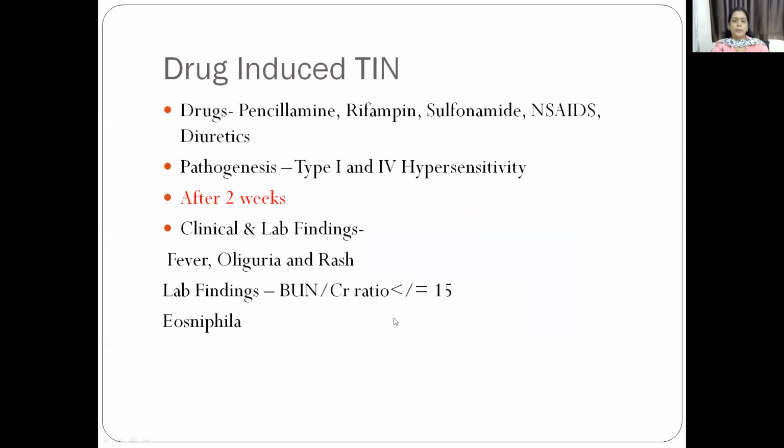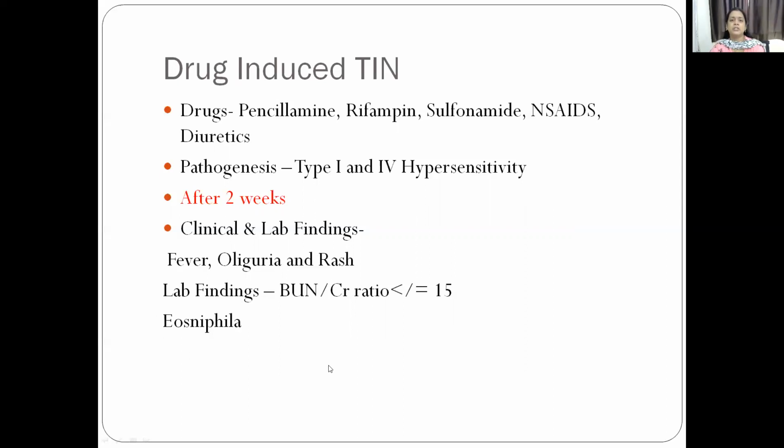I told you in the first class when I was talking about the blood urea nitrogen creatinine ratio, usually the normal value is 15. It is usually less than 15. Only if it is associated with renal parenchymal injury, when the skin and the gastrointestinal tract take up the excretion duty, so the amount reaching the kidney itself is low, we will find the blood urea nitrogen creatinine ratio less than or equal to 15, and there will be eosinophilia.